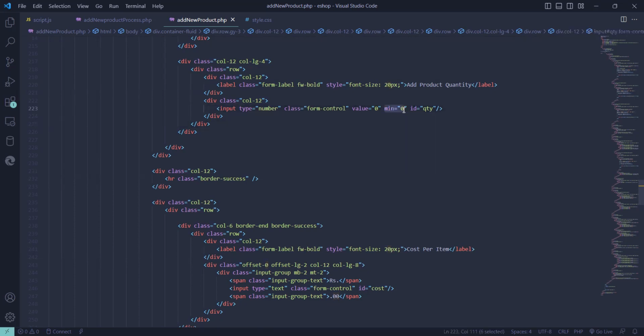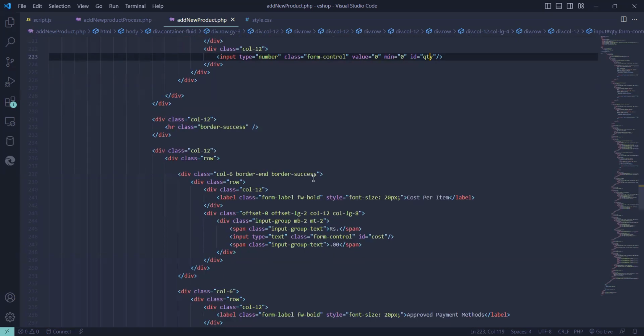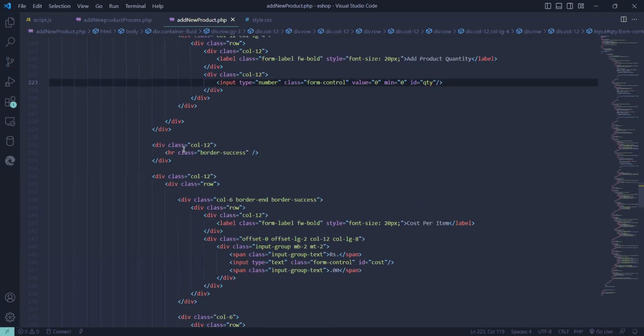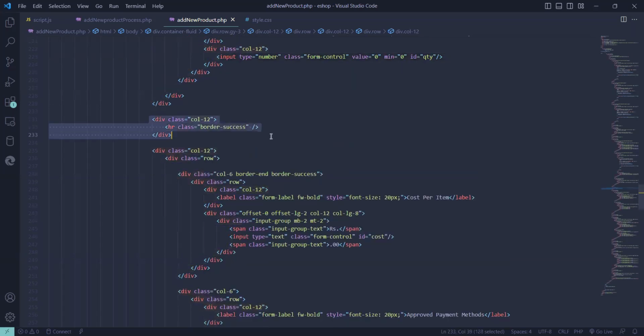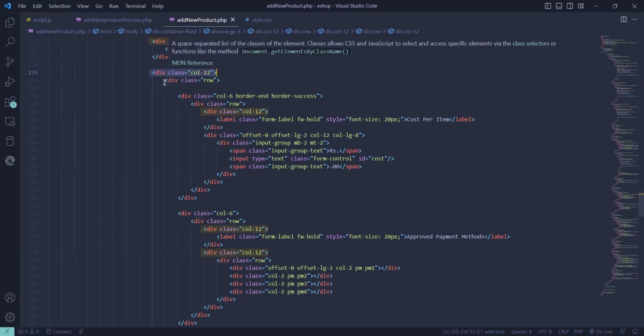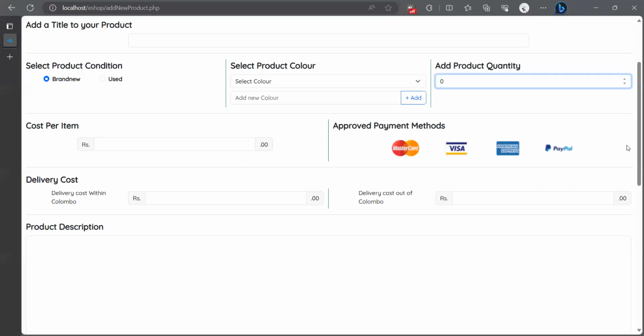That's what this attribute does, and ID as quantity, qty, and we set a hover class for 12 columns, and set a color as success, and we grab a 12 column for add those part.